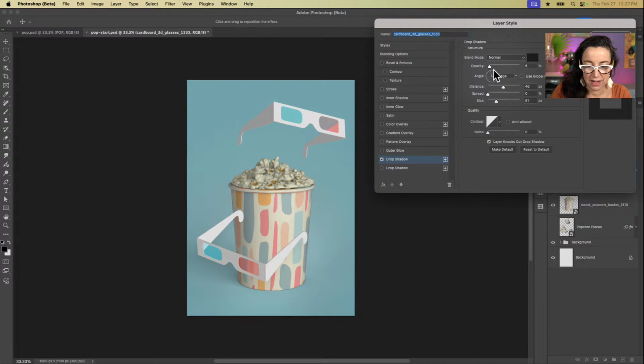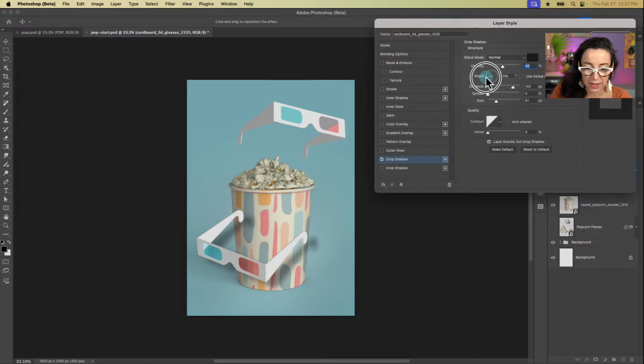Are we on the right layer? Oh yeah, it's just super toned down. All right, so here's a drop shadow. Now, my hope is that we can make it look like the glasses have a bit of a shadow that is falling onto the bucket.